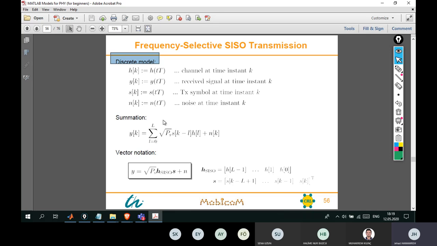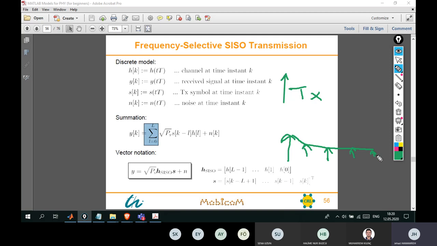So when you have a multipath channel, where you receive your signal over different time instances. Yes, you transmit here, this is your transmitted pulse at the transmitter, but unfortunately at the receiver, instead of receiving only one, you receive the first one, which is line of sight, and then another one from a certain reflection, and another one from another reflection. So this causes delay, this causes dispersion in your channel. We call it memory. Now this L0, L1, L2, L3, L4. So let's say L is equal to 4 or 5.